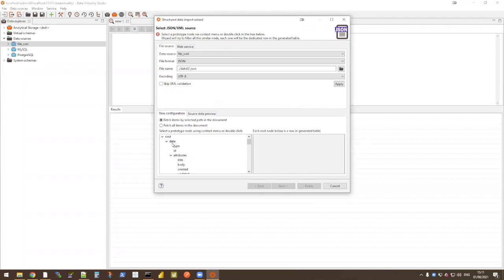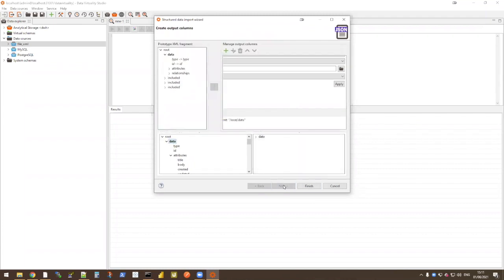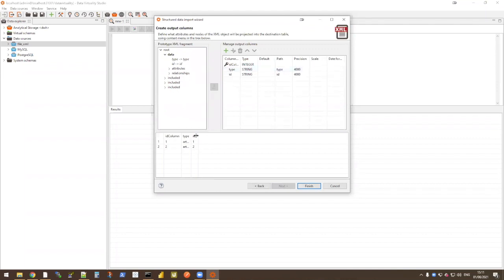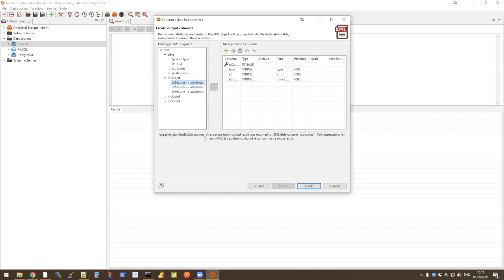Let's take the place where we want to go in. That would be data, so I double-clicked on it. And now we can actually see that it's doing a good job for now, picking these elements. But as soon as I click on attributes, that's exactly the error message that I was talking about.